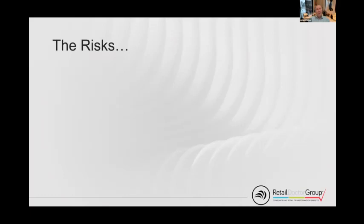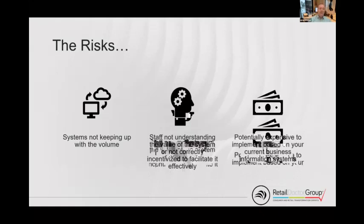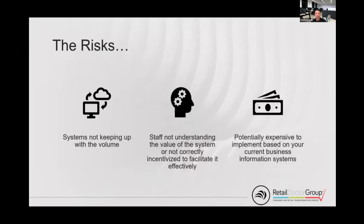Matt, as we start to wind up, and if there are any questions after that, what do you see as the risks? I know you've touched on a couple here. Yeah. So I think this slide is really useful. It summarizes some of the top risks that we might have already touched on. Systems not keeping up with volume. I mentioned that earlier when we were looking at capabilities of business information systems, and that's definitely something to keep in mind. You might not anticipate the volumes initially, but over time, you want to keep on top of it. Do you see degradation in the experience because of systems being held back or reaching limits? It's definitely something to be mindful of as your company scales in this type of service.